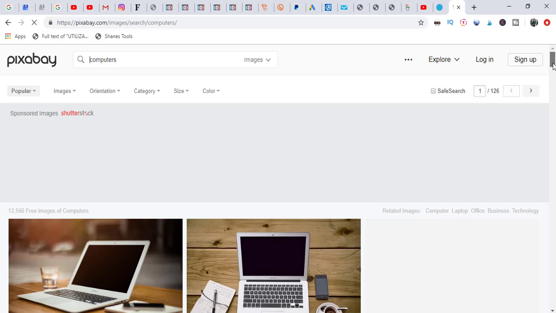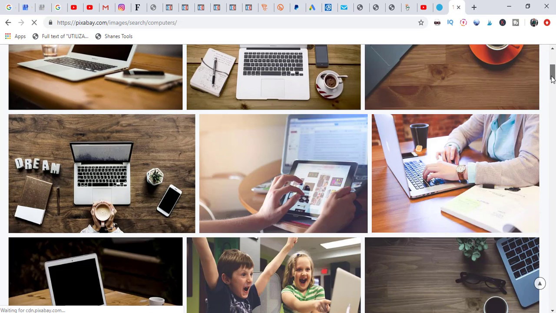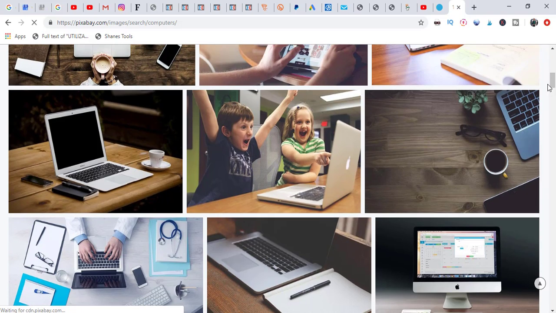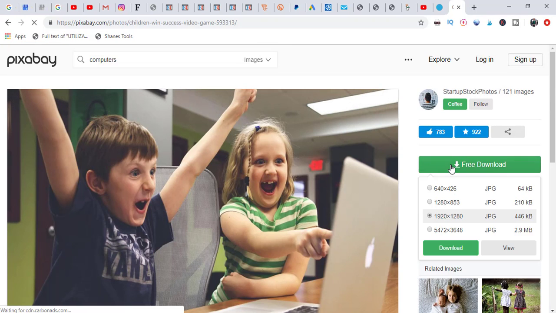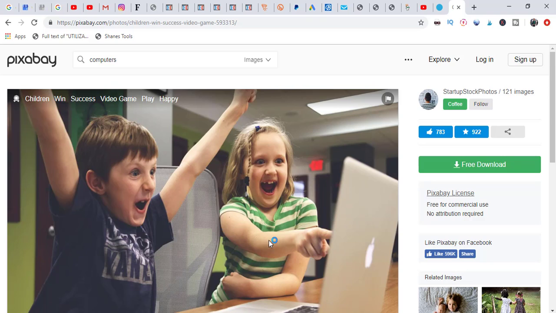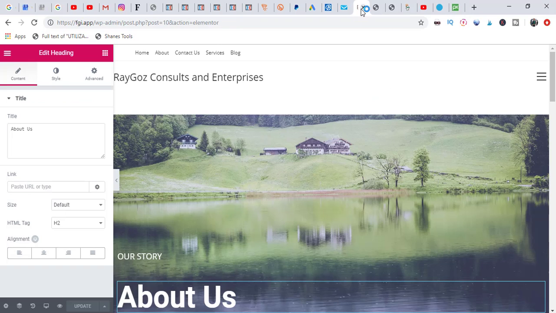So you can download any image here and use without copyright issues. So let's maybe take this one. I like this kids here. Okay, let's go to free download. Yeah, download free. You can see that that's the image there downloaded. So you can use image from these websites for free on your website.